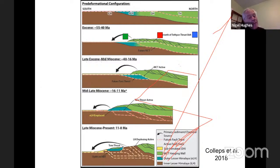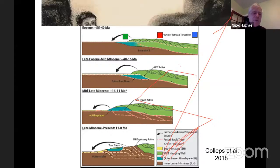Well, understanding the original geometry of the margin of India before India collided with Asia is very helpful to our understanding of the materials that were uplifted and at what times they were uplifted, and then the history of their erosion. And Bob is going to speak about uplift history, so I don't want to be too technical about this, and I'm going to move on now to talk about the geoscience outreach work that we've been privileged to do.